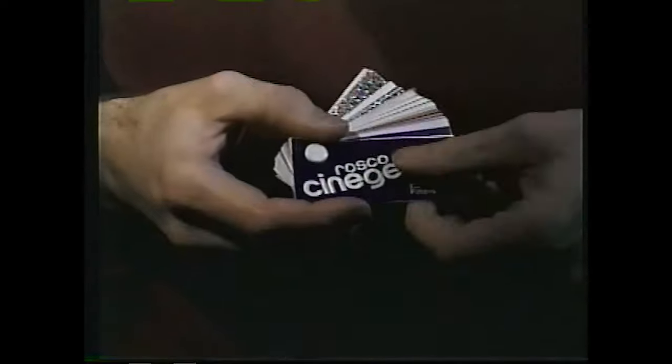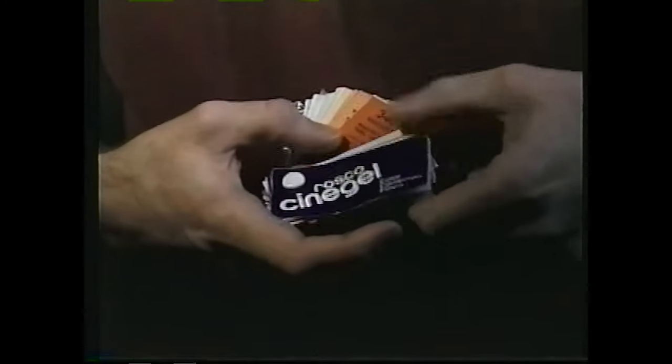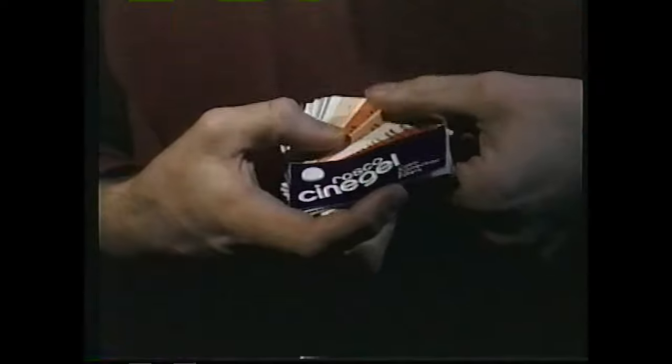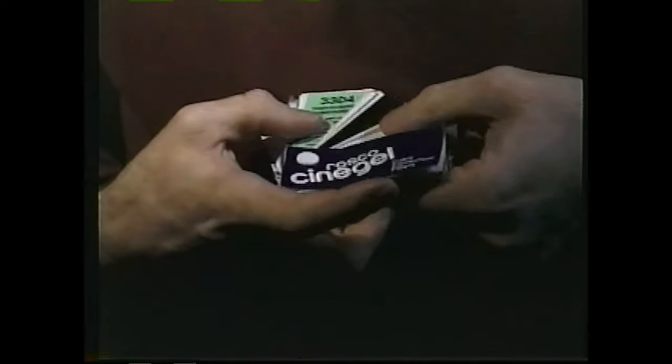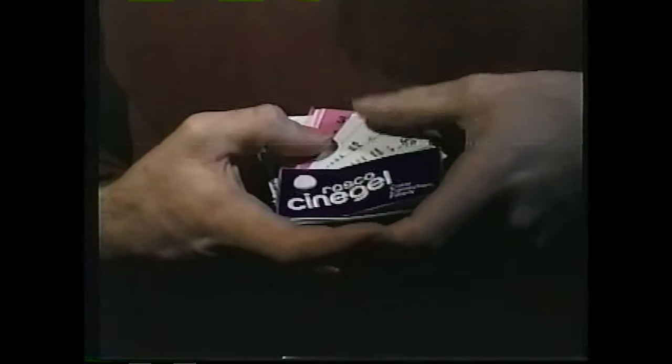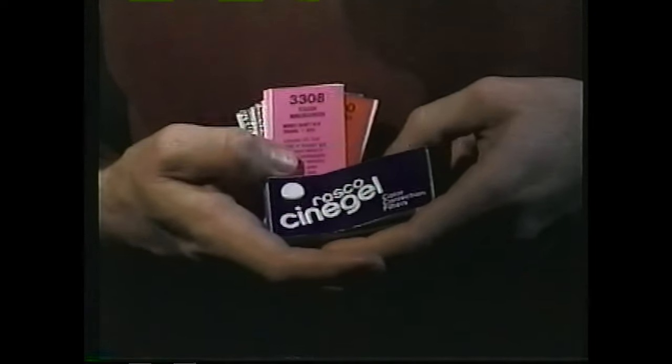And I also have here a set of color correction gels, a swatch book of them, and in here you'll find the blue gel for correcting quartz halogen light to sunlight, as well as the amber gel you use for correcting the sunlight to quartz halogen, and you'll also find a green gel, which is for correcting sunlight to fluorescent, and also some purple gels, which are for correcting fluorescent to sunlight.